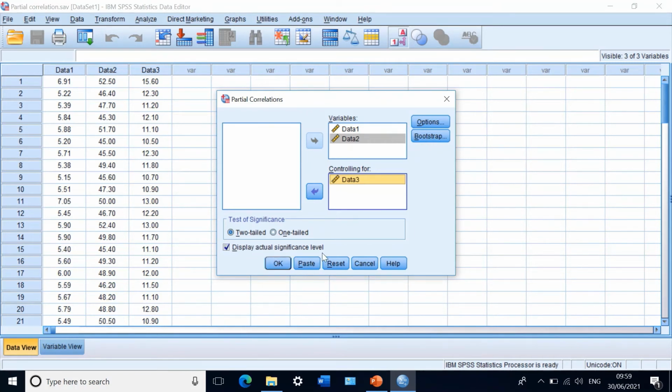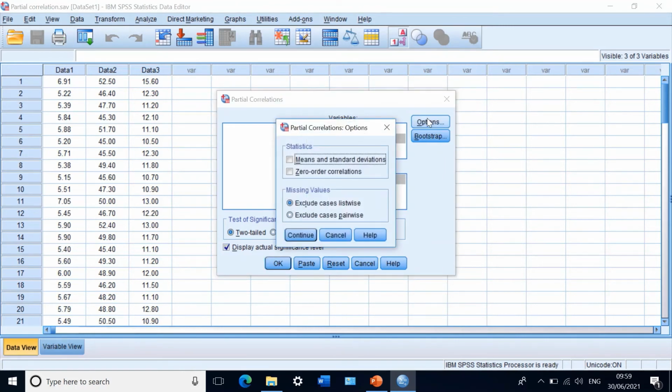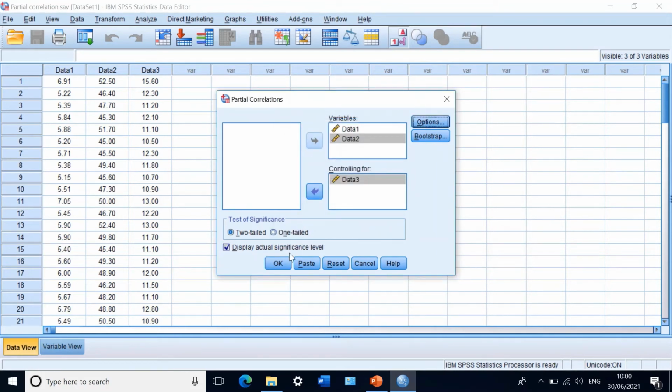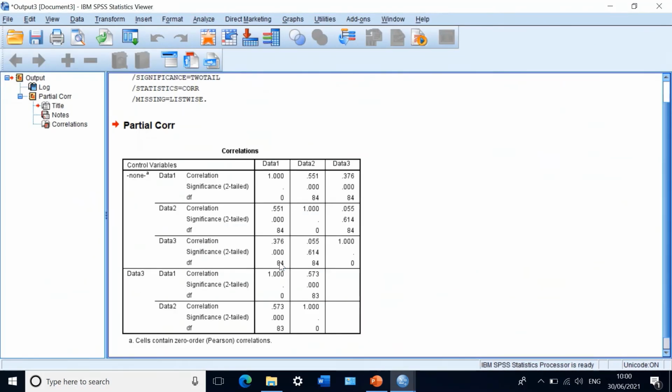If I click on Options, I also want to take the zero-order correlations. Zero-order correlation looks at the correlation between all three variables without partitioning the relationship. If I click on Continue and then OK, SPSS will generate an output for the correlation coefficients.